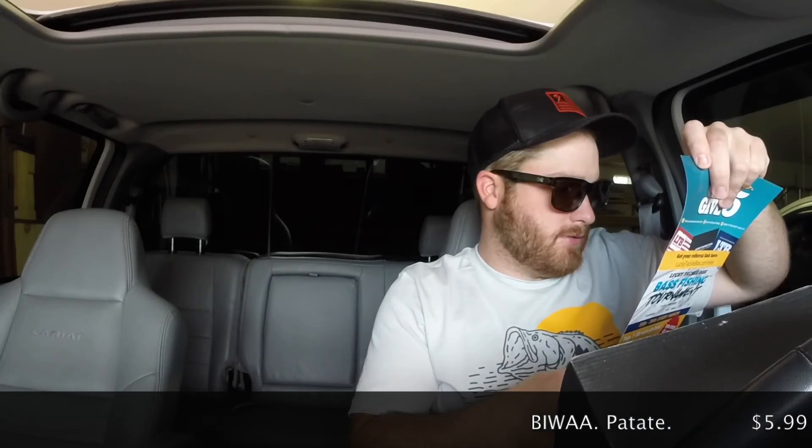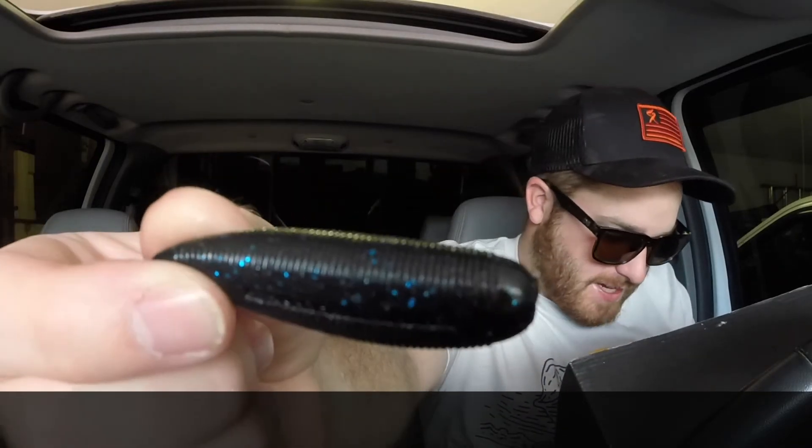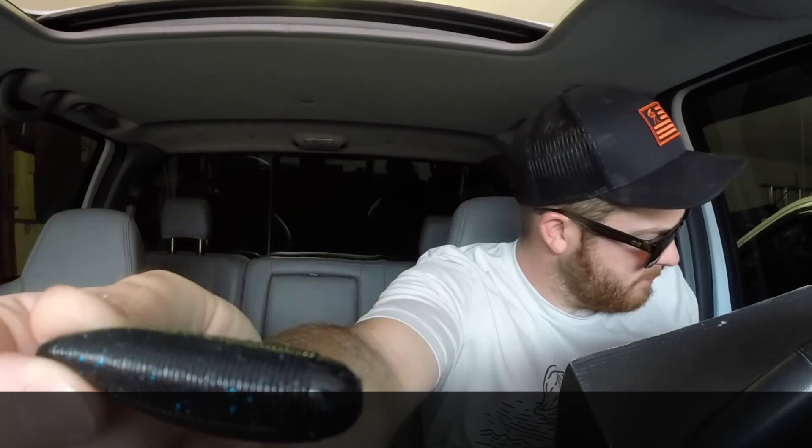We also forgot something — we got the Biowall. There's so many things on there I have to pull them out. It's like a really short fat stick bait. Not for human consumption — keep out of reach of children. It is scented — B2A scented. Two and a quarter inches, eight pack. That is interesting — I've never seen anything quite like that.